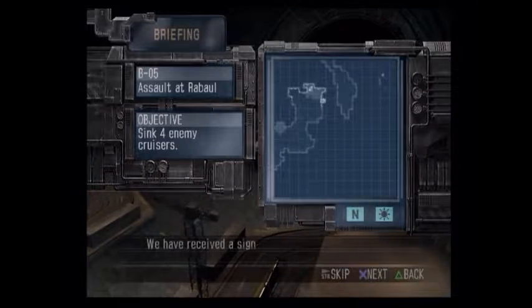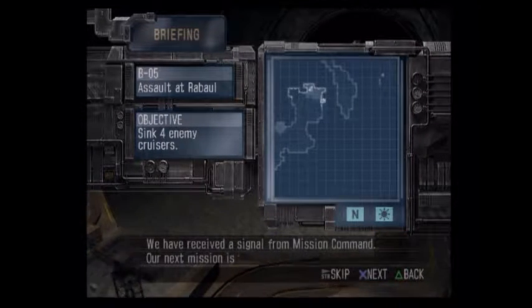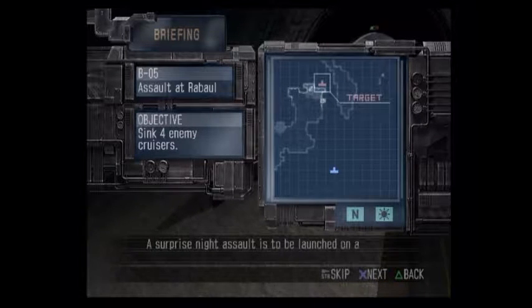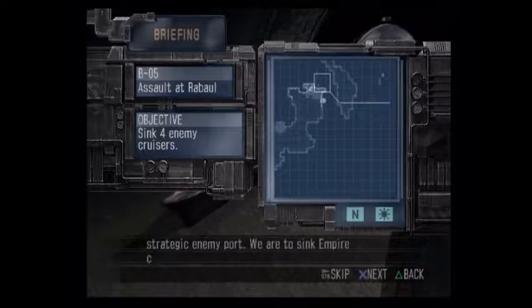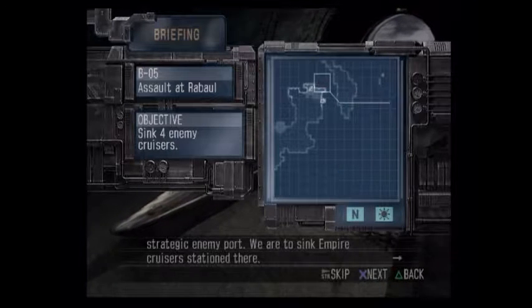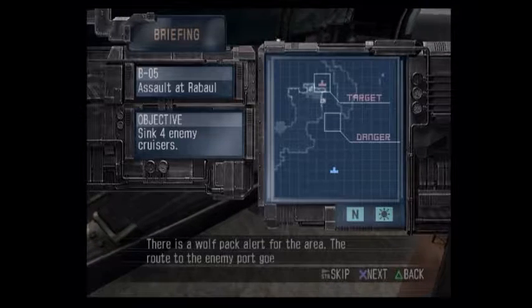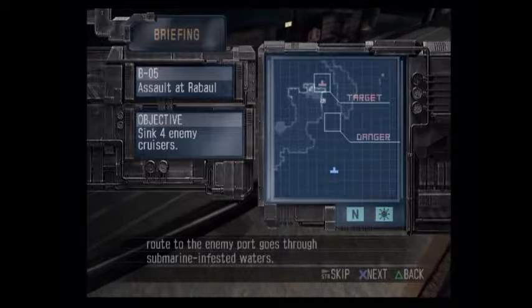We have received a signal from Mission Command. Our next mission is to sink hostile cruisers. A surprise night assault is to be launched on a strategic enemy port. We are to sink Empire cruisers stationed there. There is a wolf pack alert for the area. The route to the enemy port goes through submarine-infested waters.